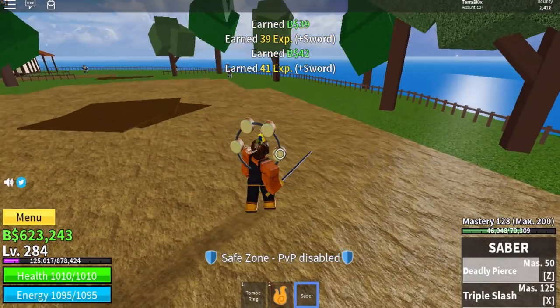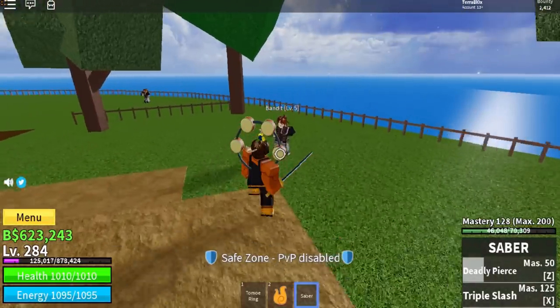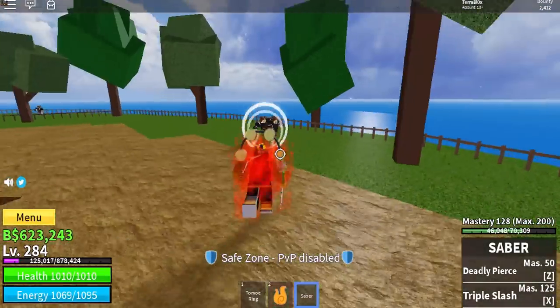Alright, so I got this Deadly Pierce. Pop. Y'all see it, bro. Y'all see that joint, bro. That was clean. And then we got Triple Slash. So let's see what this looks like.